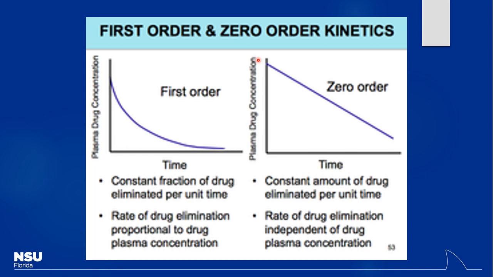This happened in the morning around shift change. Anyone know what time shift change occurs? 7 and 7, right? So typically the residents would change over, the nurses would change over. This is where we still had paper documentation at the time. And so basically the dose was given by the night shift nurse, but it never got documented. Then the morning shift nurse came on, looked at the orders and said, okay, I've got to give this patient phenytoin. The patient didn't know any better. And guess what happened? The patient got a double dose of phenytoin.